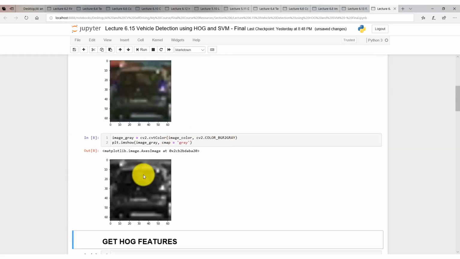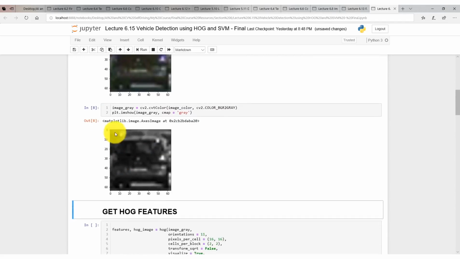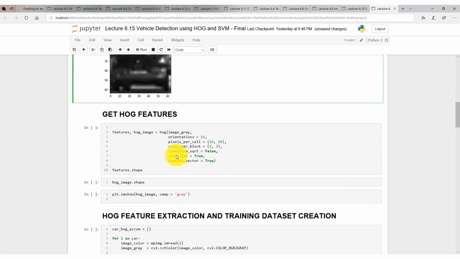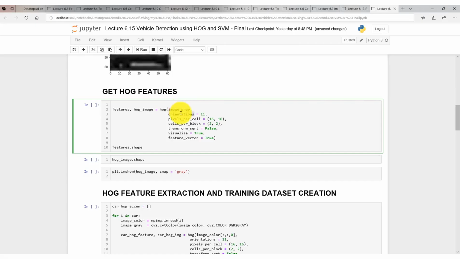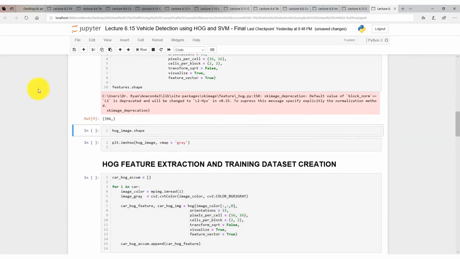All right, we're going to take an image and change it to grayscale. That's what we did here. We're just going to use cv2 color BGR to gray to convert an image to grayscale. And then we're going to obtain HOG features. Again, you guys are experts by now when it comes to HOG features. We're again going to use image gray. I'm going to apply 11 orientations, 11 angles. You guys remember? I'm going to use a 16 by 16 window for the cell window, and 2 by 2 cells per block. And then I'm going to plot this.